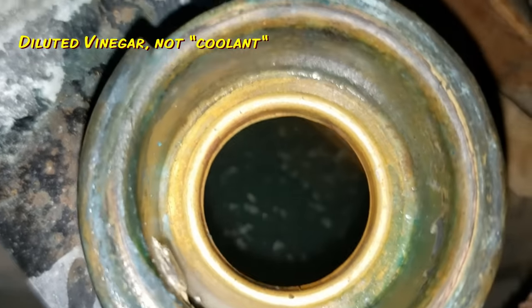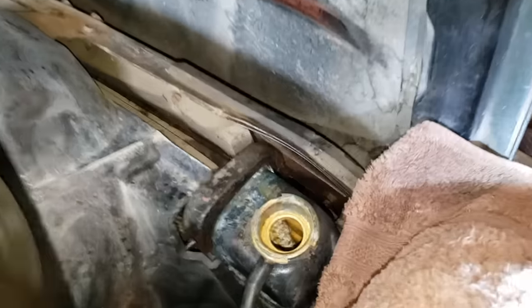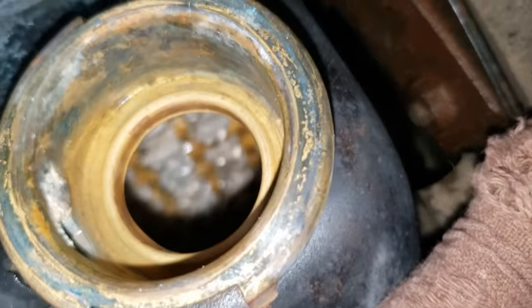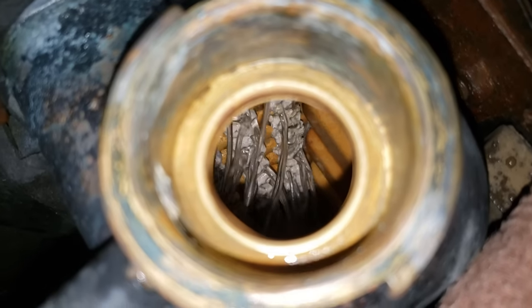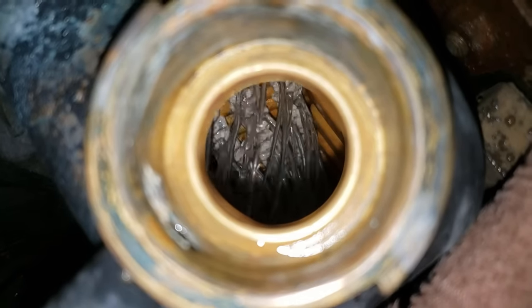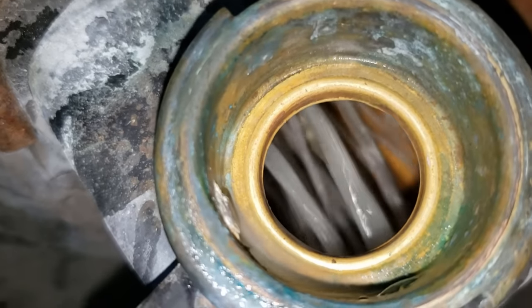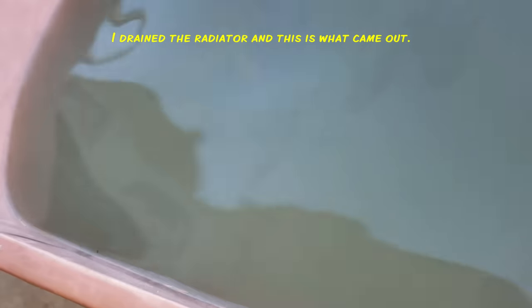Okay, the coolant has been in there about 6 days. Take a look inside, see if I can get it to focus. There it is. Yeah, that's removed a lot of it. So I'm going to run it real quick here and take a better look, and then drain it out. See how it's very milky, removing a lot of that scale.